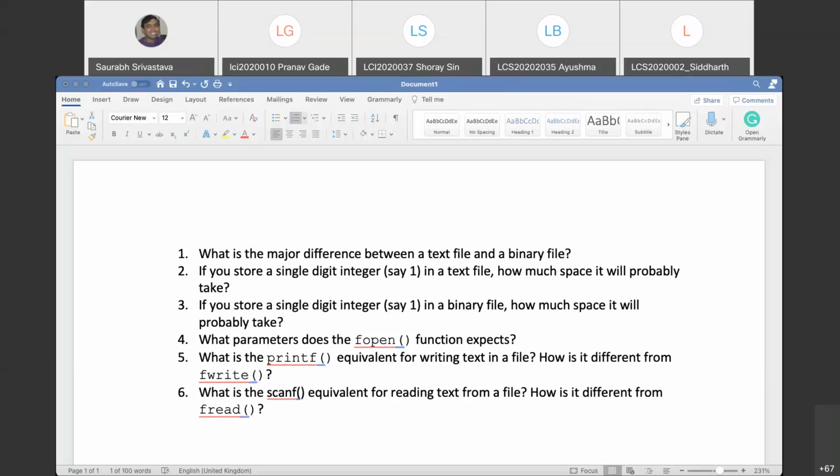Try to pick some other code, because these recordings will go online anyhow. If I discuss something with the other batch, you can watch it later. So try to find some other code so that both batches are benefited. That will be the best way to utilize it: 4 hours of problem discussion, 2 hours with you guys and 2 hours with them, and then you can watch each other's sessions.